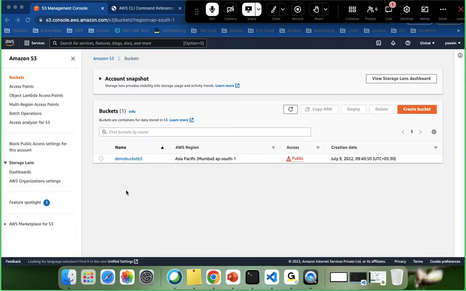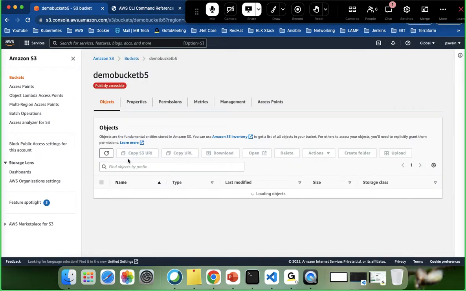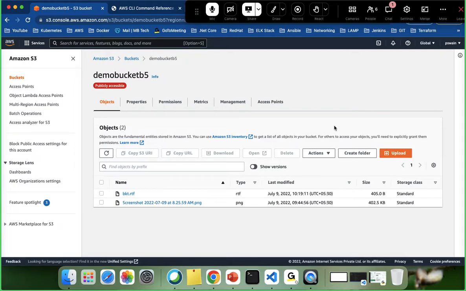Okay, fine. So we can see here this demo bucket B5. Let me click on this bucket, and you will find lots of information related to the bucket. The first thing is the Objects tab. In the Objects tab, you can view the number of objects and deal with the objects also. You can see here the upload button, and if you select any one of the files, you can see lots of other options activated. These options are disabled, and if you select one of the objects, you'll see these options are activated.